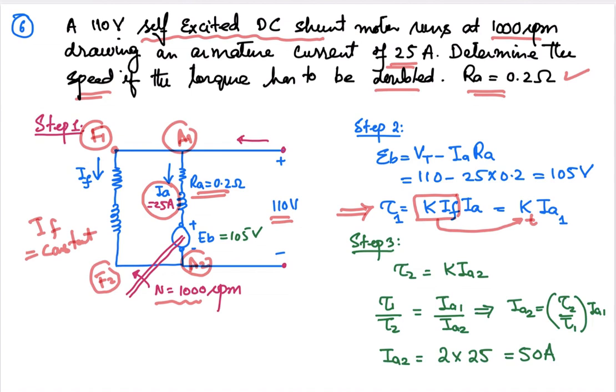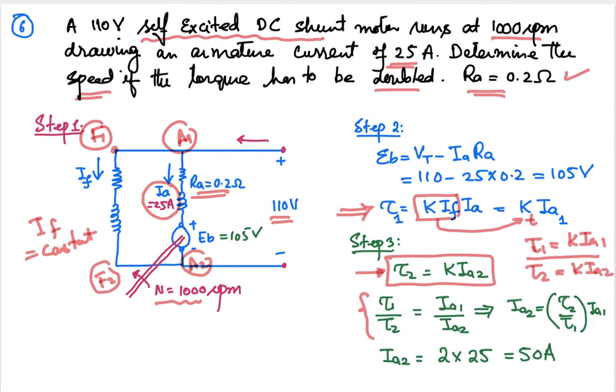Okay. Now when you are going to double the torque, of course the armature current is going to change. Double current will be required. So the torque will be given by K Ia2, which will be equal to the new torque T2. The ratio of these two, T1 divided by T2, will be equal to Ia1 over Ia2. Basically we have divided these two equations. Torque 1 is equal to K Ia1 divided by torque 2, which is equal to K Ia2. So the ratio of the change of the torques is equal to the ratio of the change of currents.